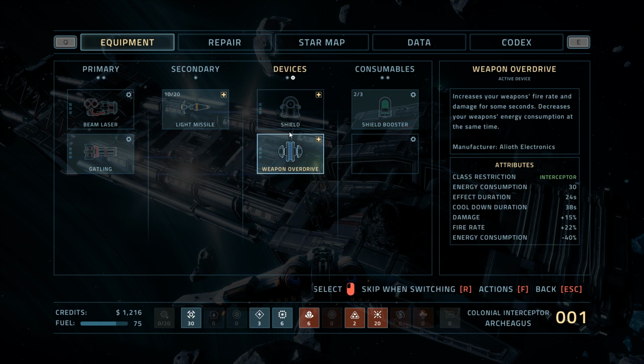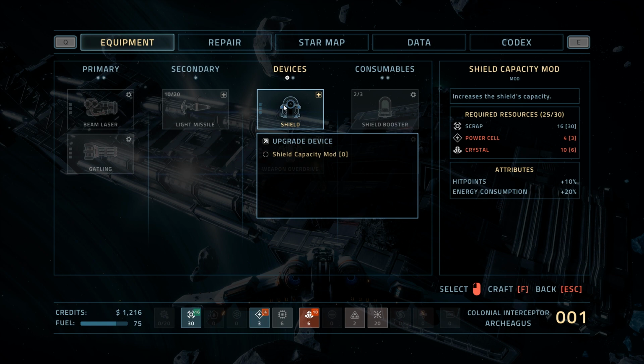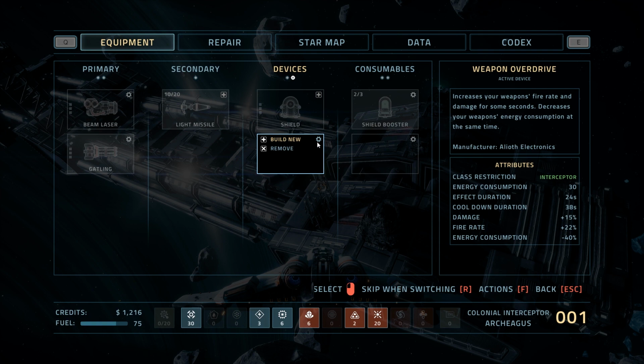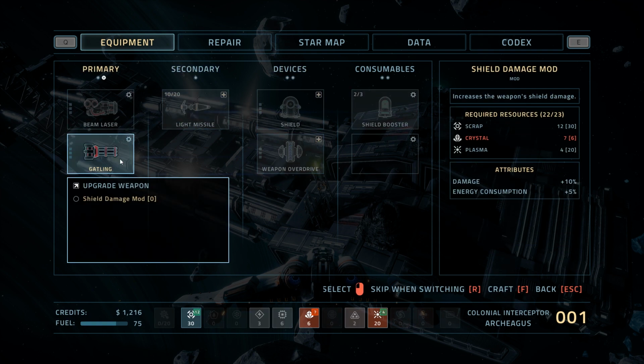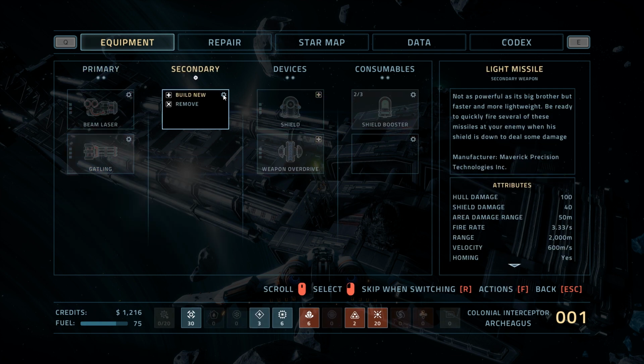So weapon overdrive. These are devices. Oh, I see. Shield booster versus weapon overdrive. Has a cooldown, increases damage and fire rate, and reduces consumption. So I should probably remember to use these. What about upgrading my shields? Nope, can't do that. What can I upgrade? I'm actually not sure what I can, because I can build new.